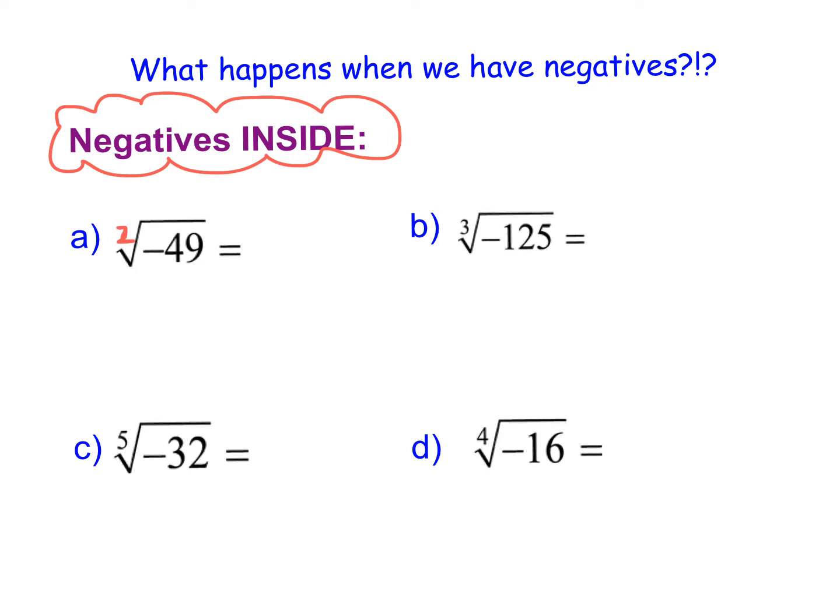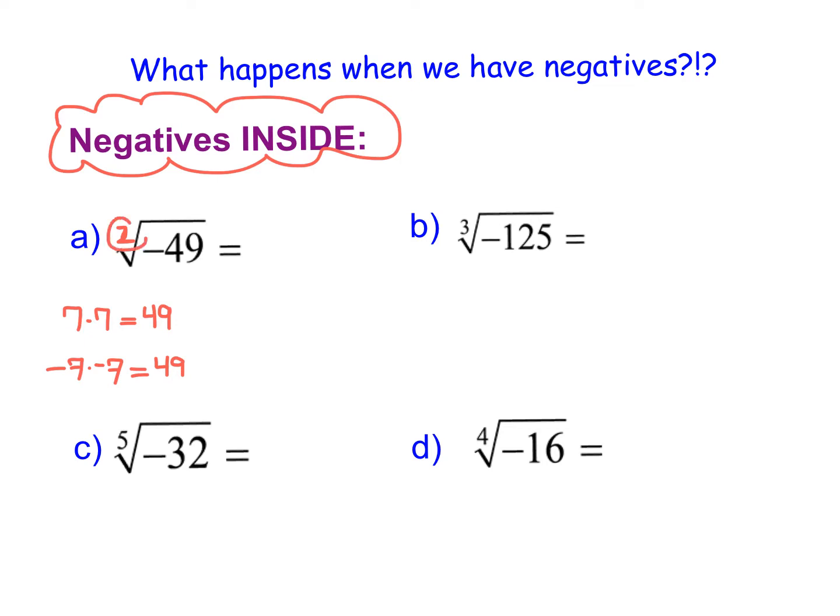So we're trying to figure out what number squared, or what number times itself, will give us negative 49. And if I look down the squared column, I notice that 7 times 7 will give me a positive 49. So what I try to think about is, okay, what could I multiply times itself to get a negative 49? Well, the first thing I start to think of is, what if I had a negative 7 times a negative 7, something times itself that is a negative? And what I realize is that negative 7 times negative 7 is still a positive 49.